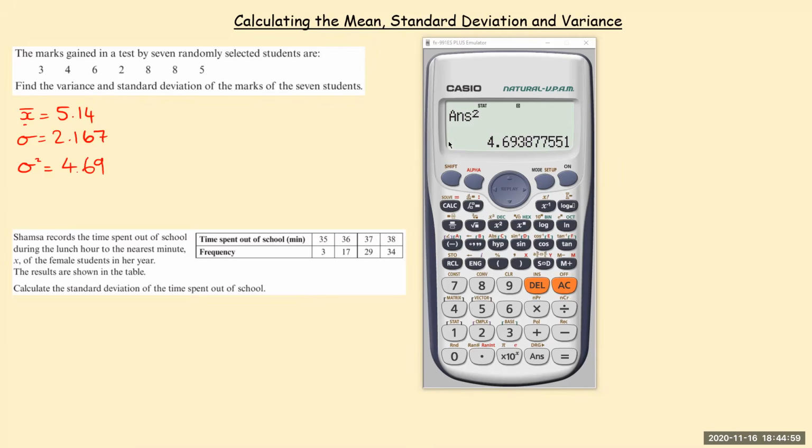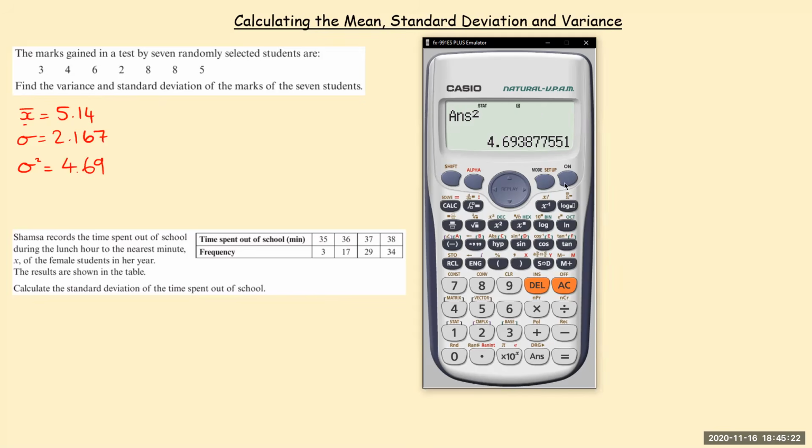Sometimes you might just want to get your summation figures from here. If that's the case, you don't go into number 4, you want to go into number 3, which is the sum. And in this one, you can get your sum of x squared and your sum of x. So you might want to use those just to check that you've got the right numbers, or to check that you can actually use the formula itself. So that's how you get to those.